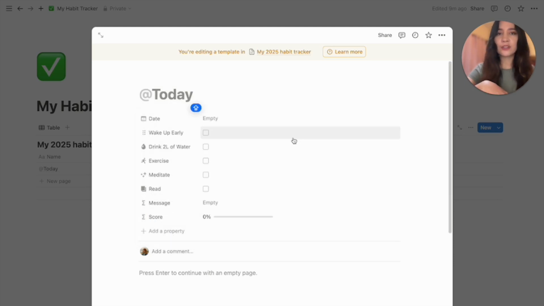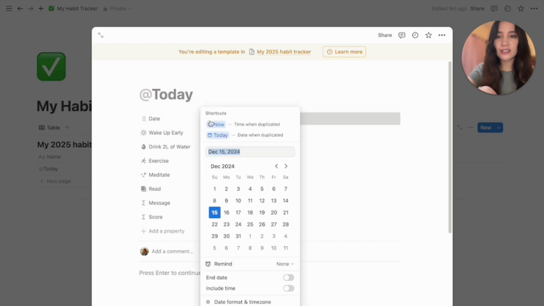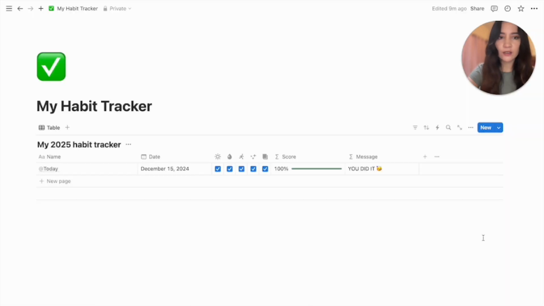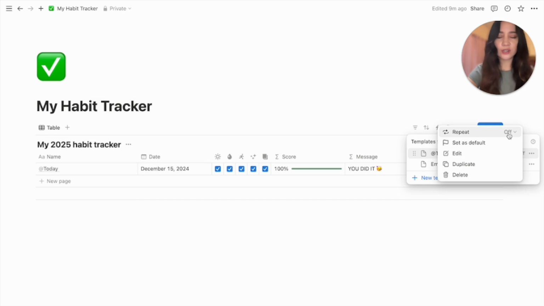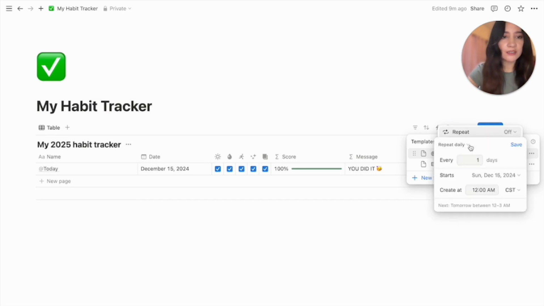And then as you see them populate, it will be @today or @yesterday, @Wednesday. And since it populates like that, I want to also see exactly what day it is. So here where it says date, I'm also going to select today, date when duplicated. And let's go back and set it as the default view for all of my views. And then we also want it to repeat. So I want it to generate a new entry every single day. So let's click here and have it repeat daily. Now you can change at whatever time you want it to be created. I'm just going to leave it like that and hit save.